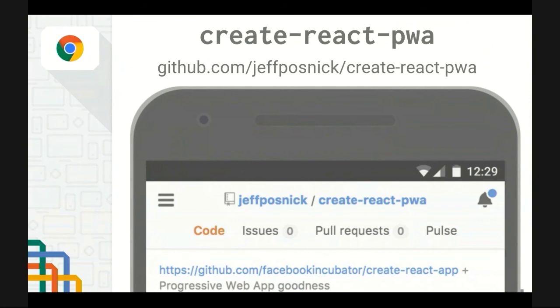What I've done is put together this repo that has the initial version that you get right out of the box, and then just the very minor changes that you need in order to add in SW Precache to the end of the npm scripts build process and a few other things like a manifest. So with very minor changes, you could get yourself in a position where you have a React-based PWA with a nice starting point.